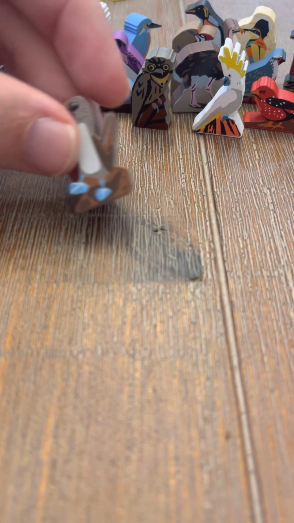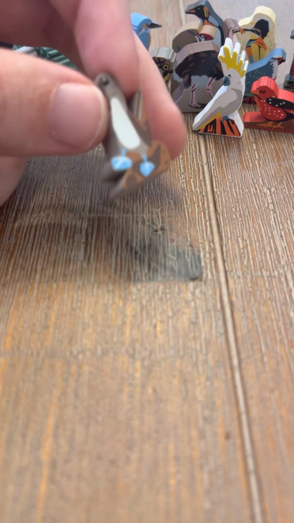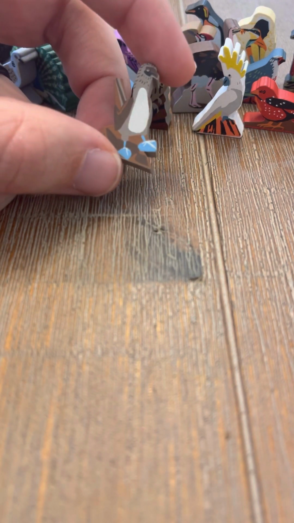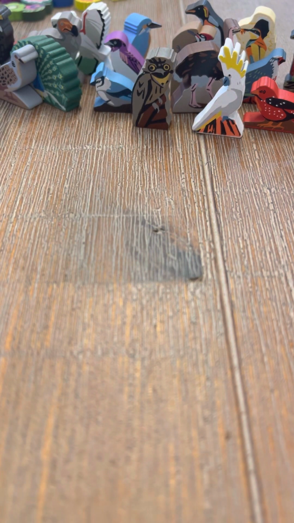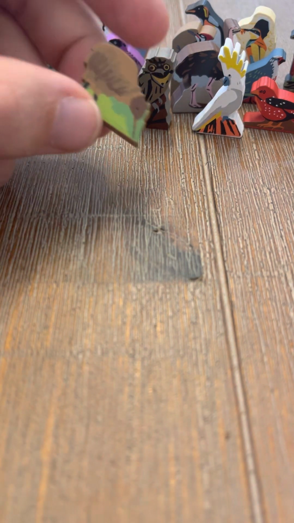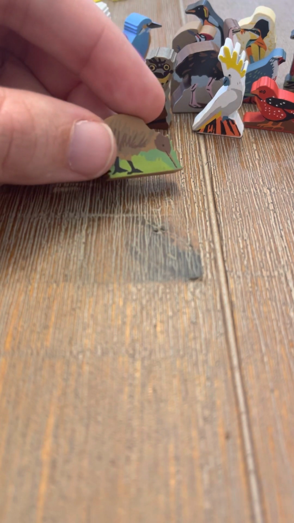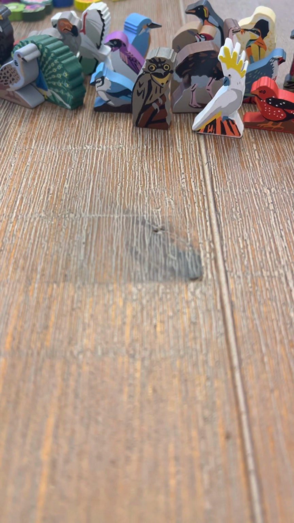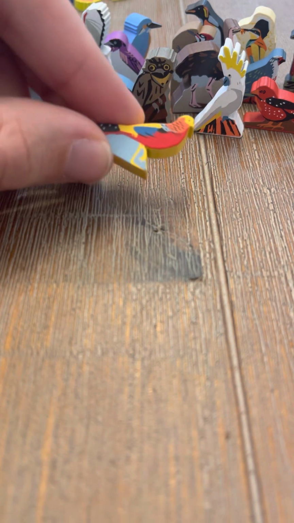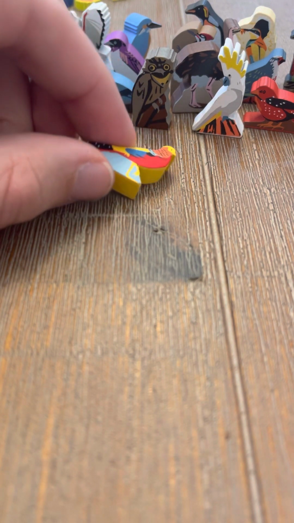All right, now we've got the blue-footed booby. Trying to get my camera to focus. Next, we've got the kiwi. We've got the kiwi, the cassowary, the emu, and the ostrich. Whoops, what's next? All right, we got the gold pheasant. Very bright.